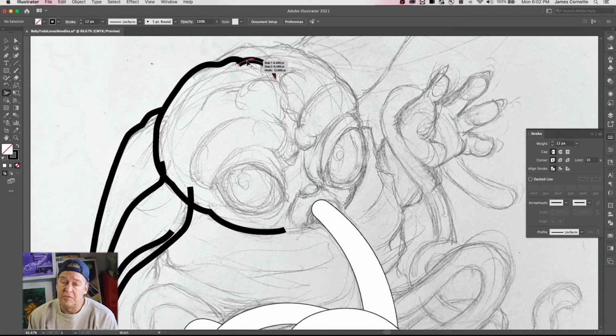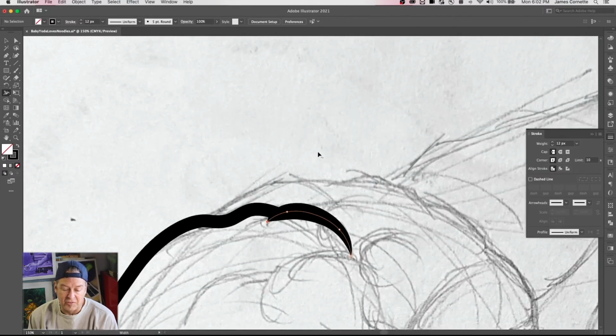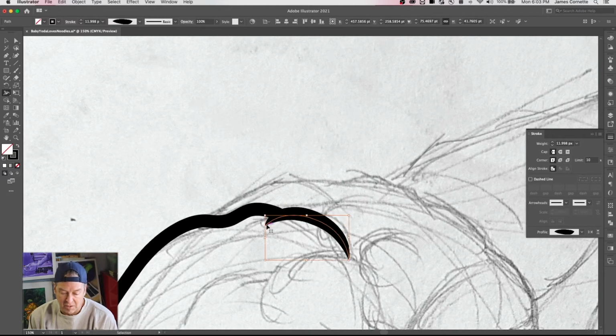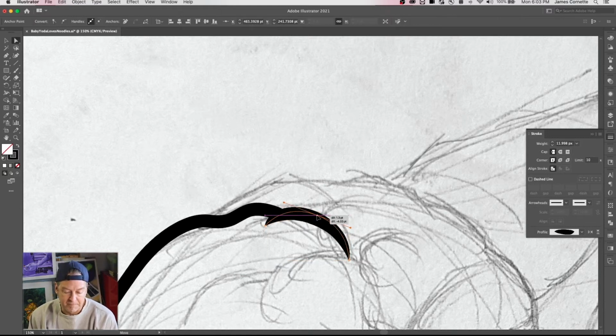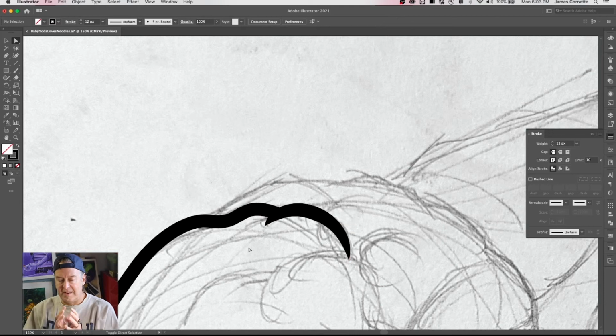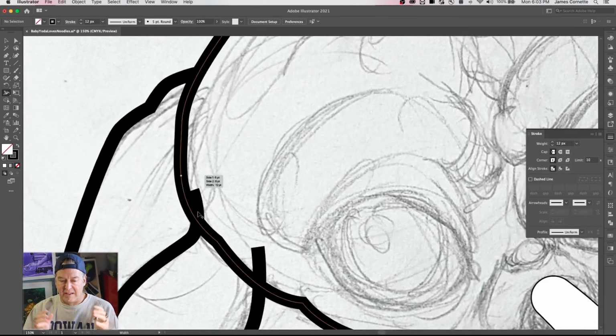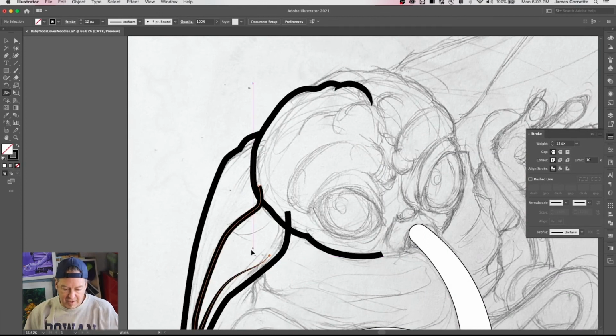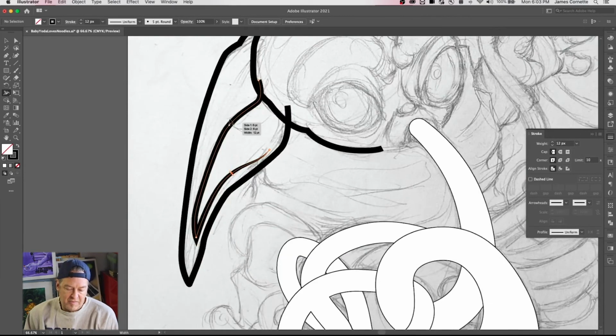Now, again, I'm using the width tool. I'm dragging points. I'm dragging ends to a point. And now here I'm using Option modifier tool to slide one side or the other side independently. Because you don't want to always expand it out from the center. Sometimes that gives you too weird of an angle, so you can actually drag one side and it looks a little bit better. Okay, adding some various thicknesses and thinness to this.